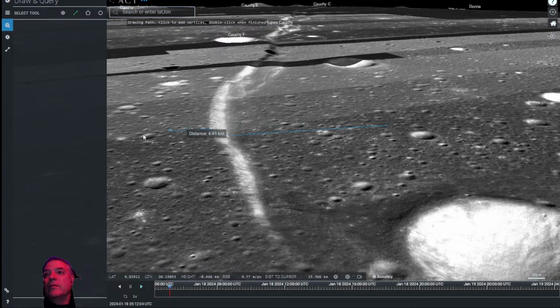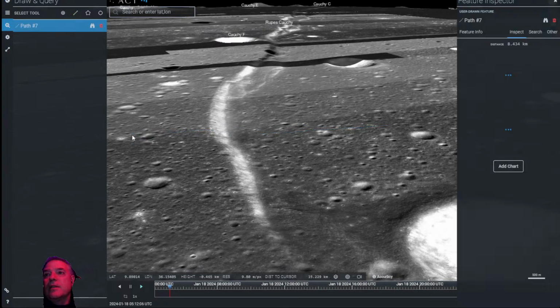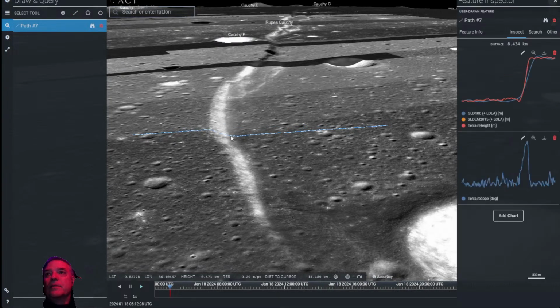Draw a line through this guy. You'll see that this is a scarp, and it actually goes from minus 750 meters below lunar mean radius all the way to the height, which is minus 486. So it's 300 some odd meters in height.